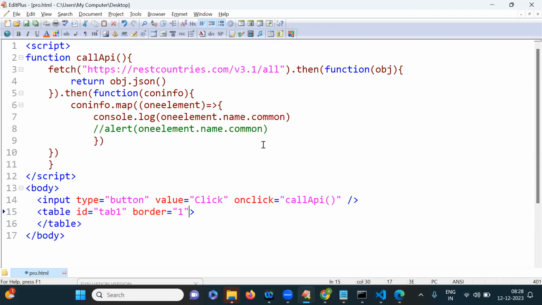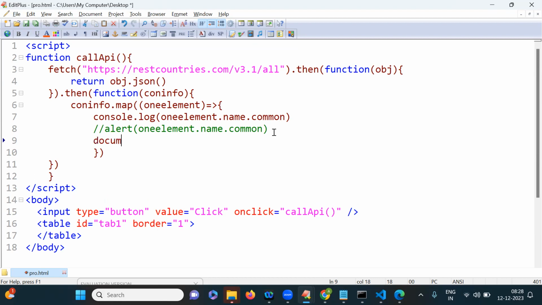So here in this table, I want to display this name. Now, one dot inner HTML. So for this table and all this, we are using the property inner HTML.